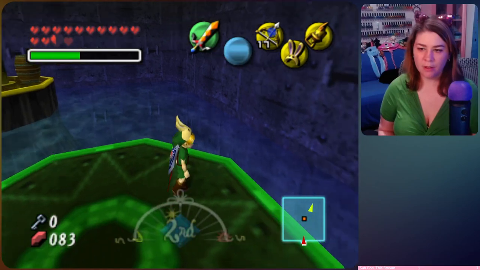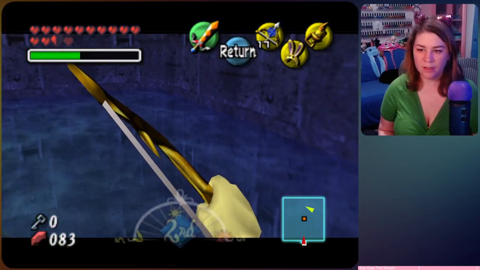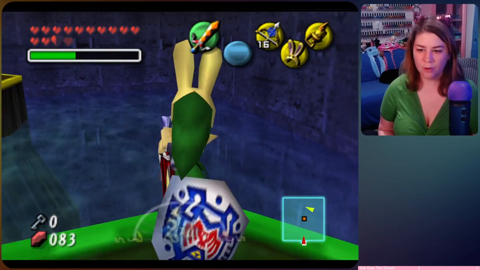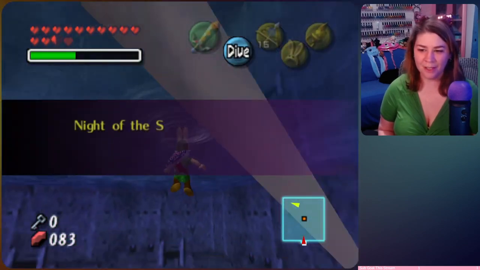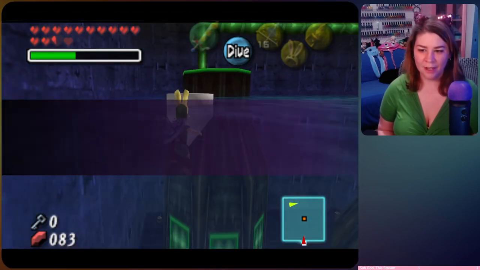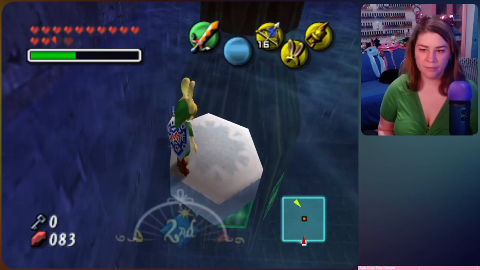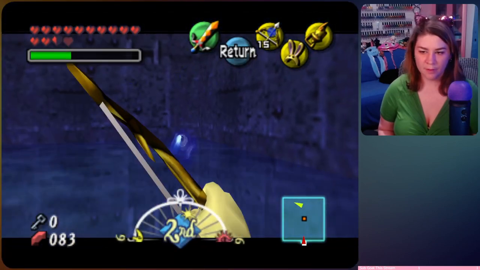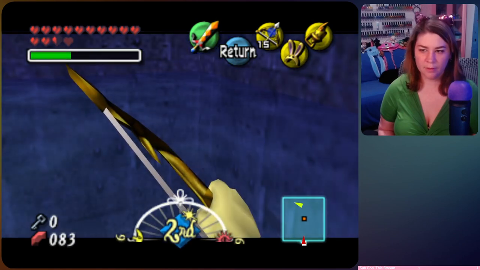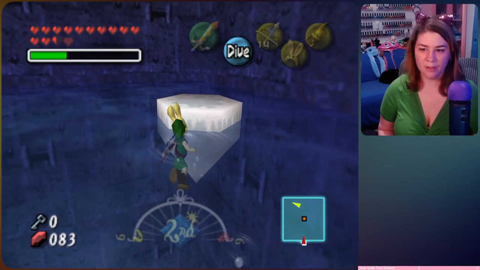Okay, so now there is a stray fairy in here, but the only way to get it is to get over to that corner of the room. So we need to use our ice arrows to get over there. No, it's melting! Go! Okay. Phew! Got it.